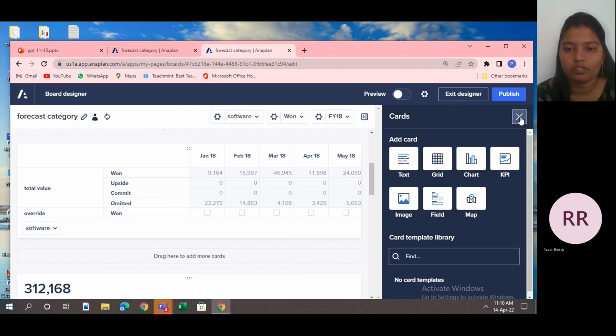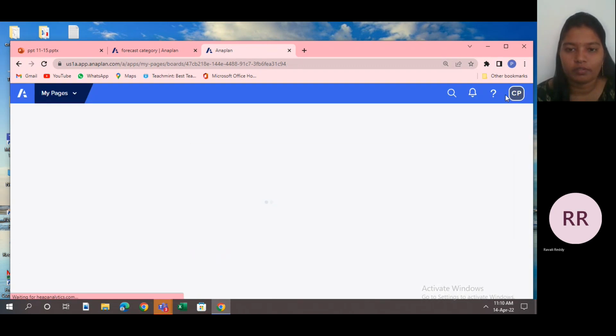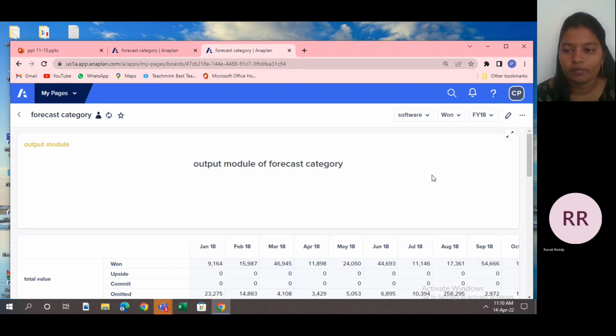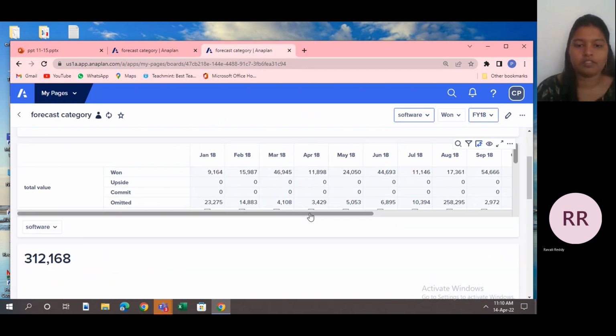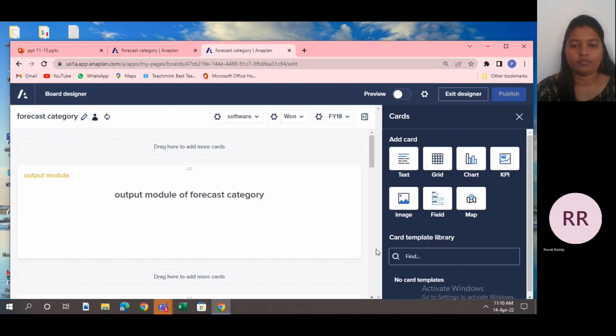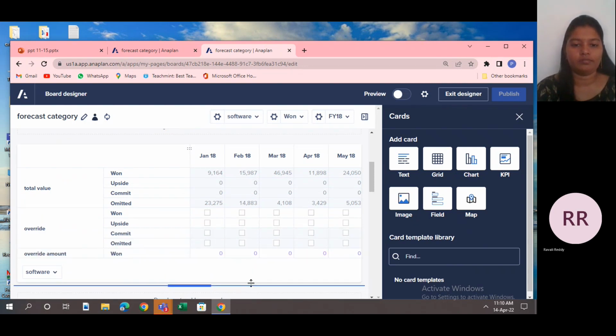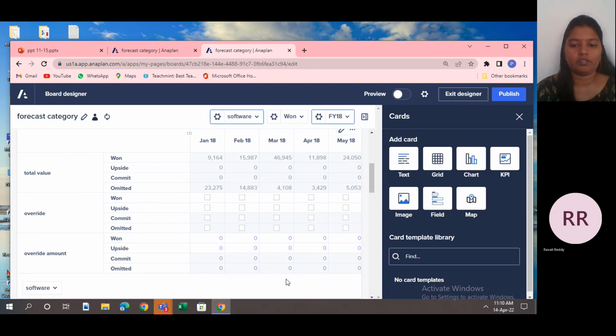And remove this. Publish. This is the access. I'm doing some changes to show very clearly how this role works in this UX pages. Publishing.